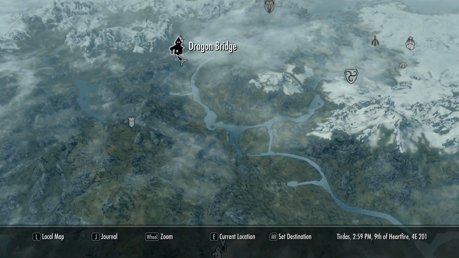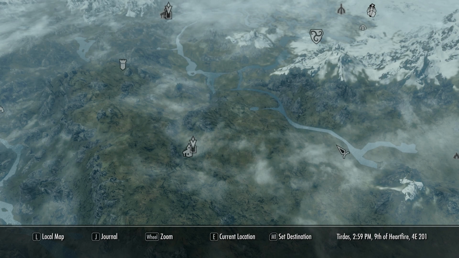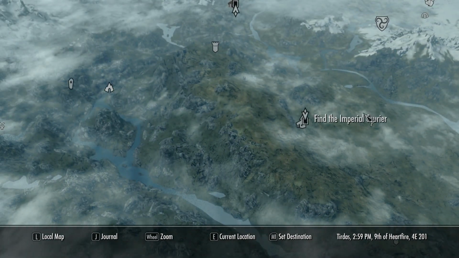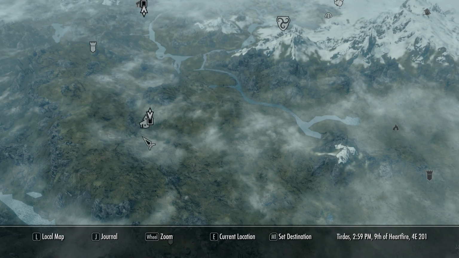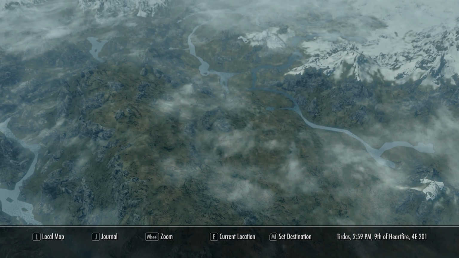Okay, so I've got a choice between Dragonbridge and Rorikstead. I actually have Rorikstead revealed. That seems like it's way outside of Hjaalmarch. I'm not sure if that's technically in the Reach, or if it's in Whiterun. I think it's actually in the Reach. We're going to Rorikstead, though, either way, because I can fast travel there.